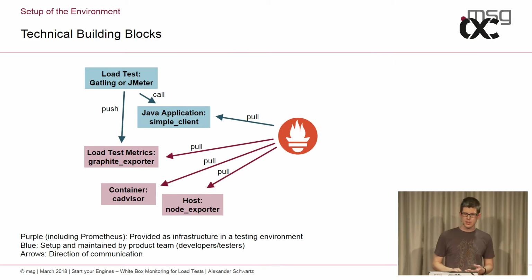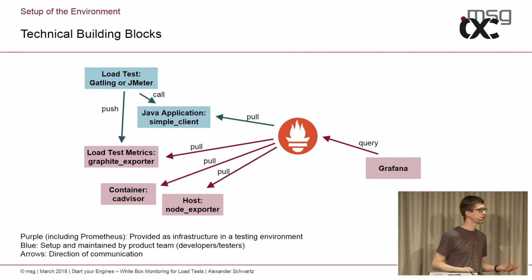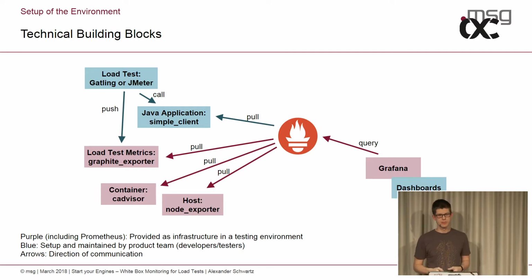So now you have all the data in Prometheus in one single database, and well, you can query it. You can query it from Grafana. You can build dashboards from this. And this is actually your setup, how to set up your test environment for a load test with containerized applications and Prometheus as a monitoring tool.